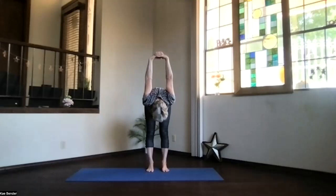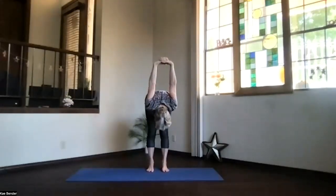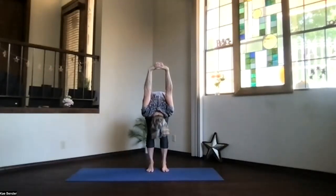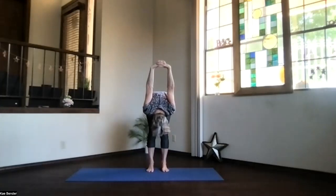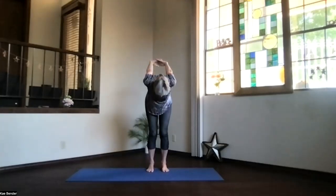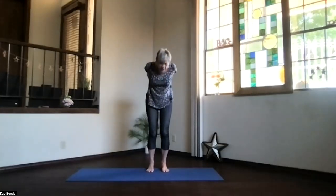Bring your hands up a little more toward your head, get those shoulders released a little bit more. Forehead toward your legs, maybe a little bit further. Sitting bones lifting toward the ceiling for that back of your legs to stretch maybe more. And then bend your knees slightly and start at the bottom of the spine, working all the way back into the upper body for your back bend.